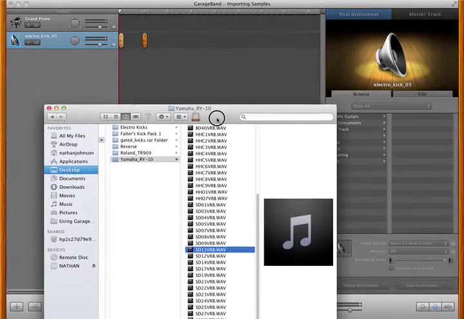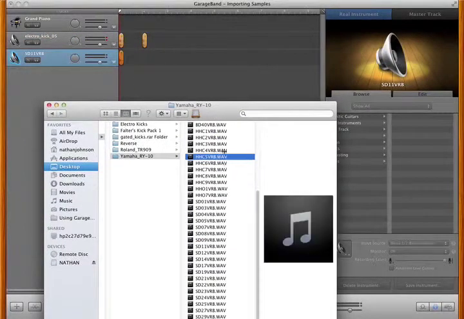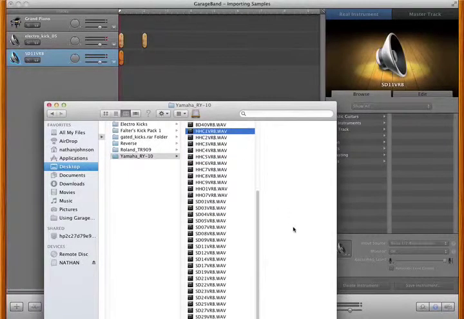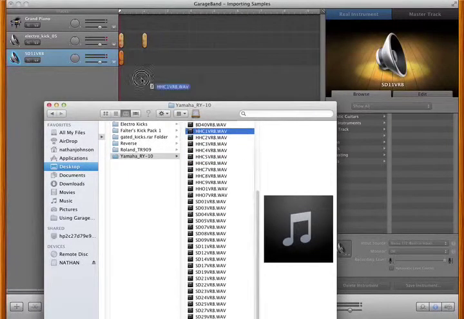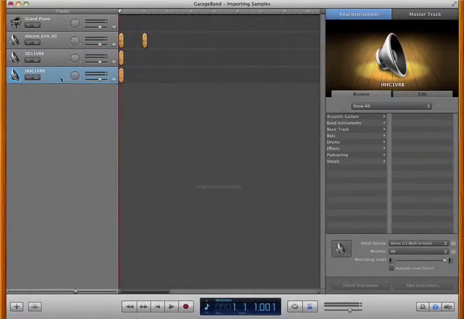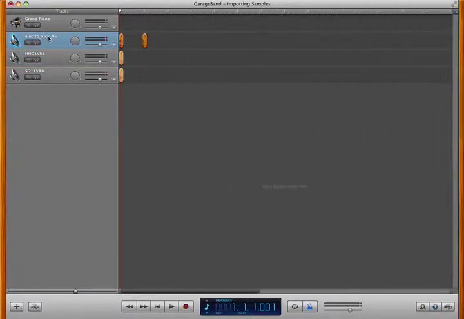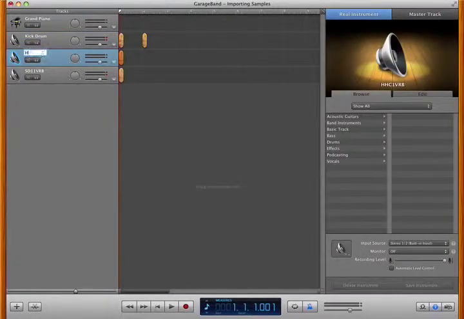It's good when you import different kinds of samples to import them onto different tracks, in case later you decide to mix them down, like join them together into one region, or if you want to add different effects to different sounds, like reverb on your snare but not on your hi-hat. I'm just going to name my different tracks right now so that I can tell them apart. You can do this by double-clicking the text on each track.